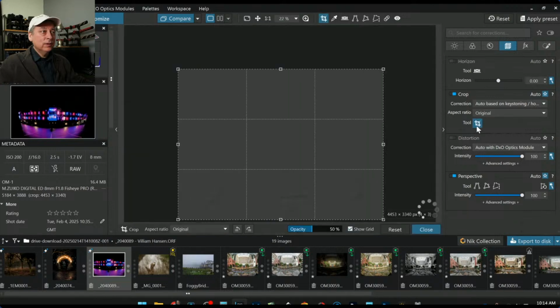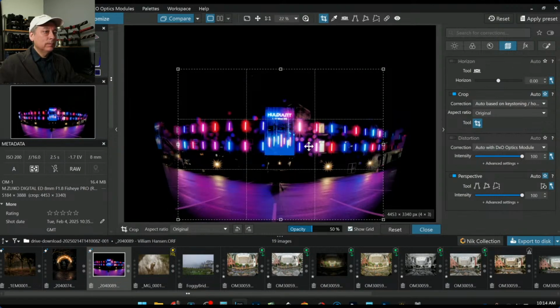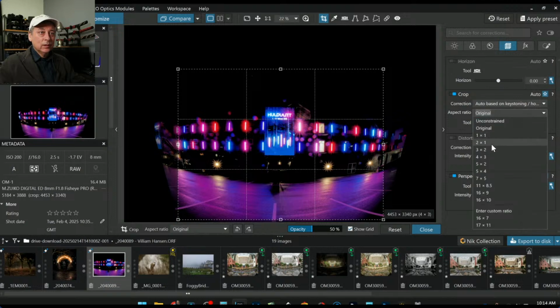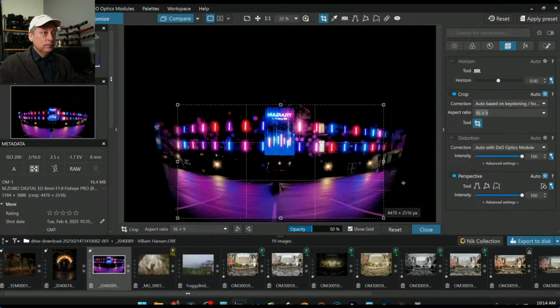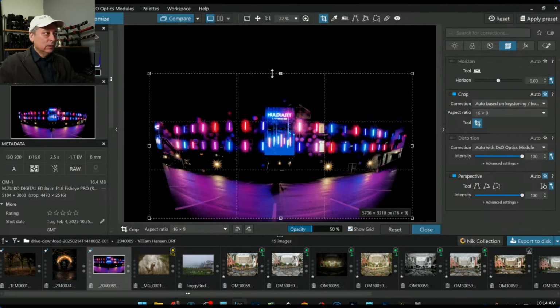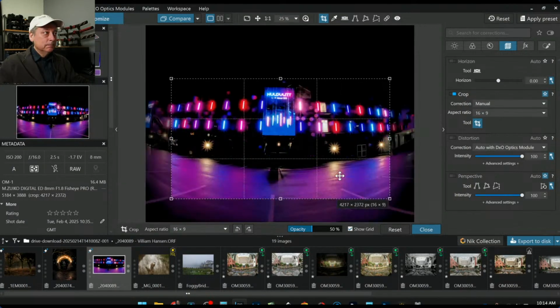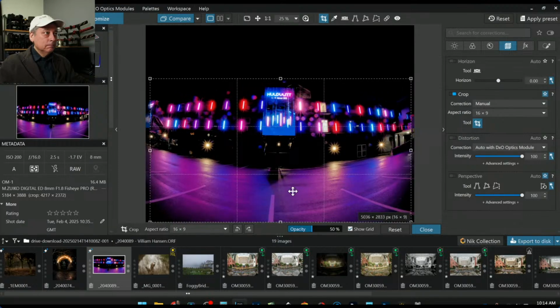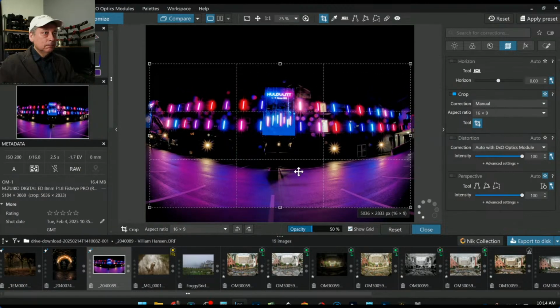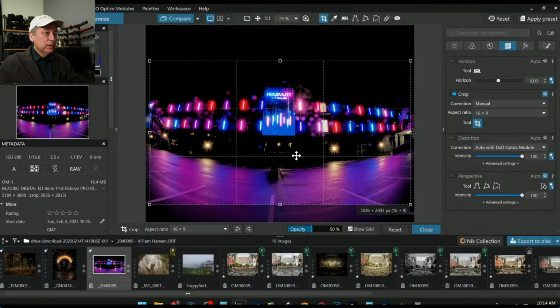And let me fix the crop. Let's do a wider crop, 16 by 9 maybe. Enter that. We got a line here.